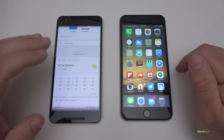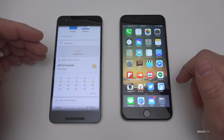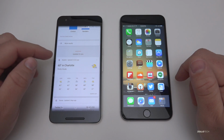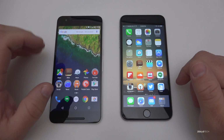It's a little bit creepy, but the other thing it will do is pop in and say, hey, you need to leave now because I see you have an appointment at this location, and based on your current travel time, you should leave now. So it does things like that that just pop up, and it's really, really helpful. And that's one area where Google Now can't be beat for sure.